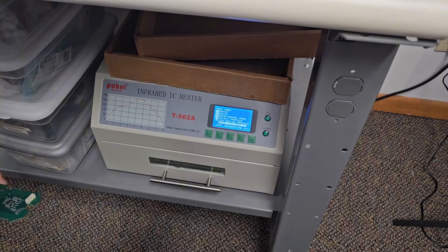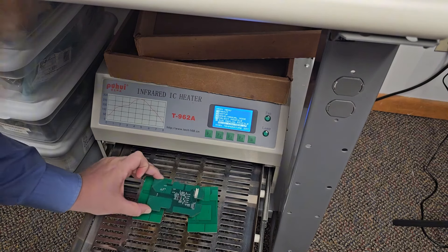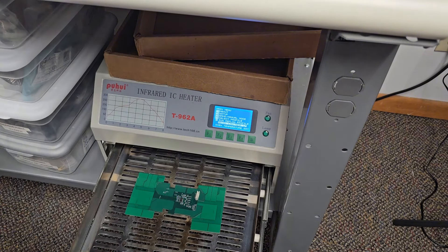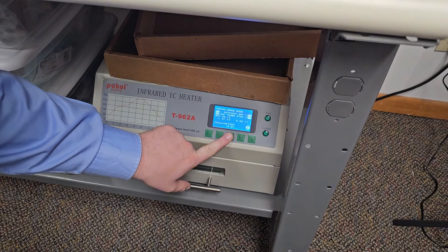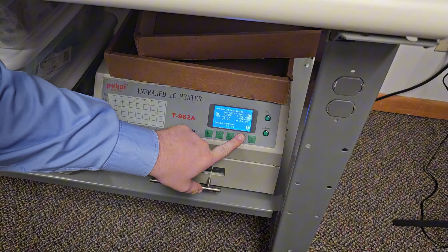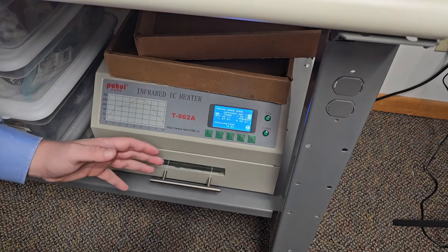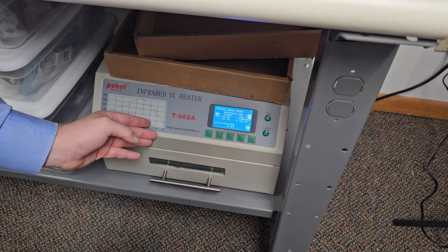So this is my reflow oven — it's a T962A, and it's the one I like to use for everything. It is running modified firmware, and I'll link that video up in the cards at the top. I like to place my PCB somewhere near the middle and support it, but leave the middle as open as possible underneath the solder joints to make sure the heat can dissipate very well. The first thing I'll do is put it in manual mode, take my temperature down from where I was baking some components, and let this preheat for about 90 seconds to about 30 degrees. In a cheap oven like this, you want to bring the PCB up a little — it just needs a little bit more help.